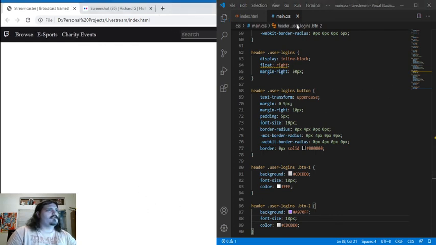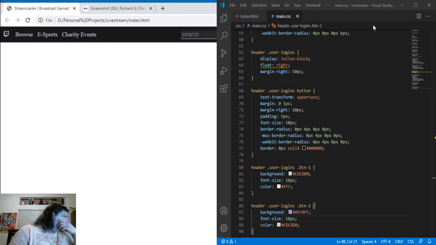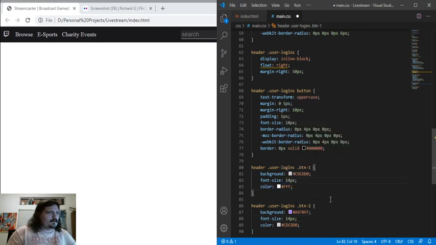It's a little bit too big. Probably, for the buttons, we'll do 14. That should be more than fair right there. Yeah, that looks fine.